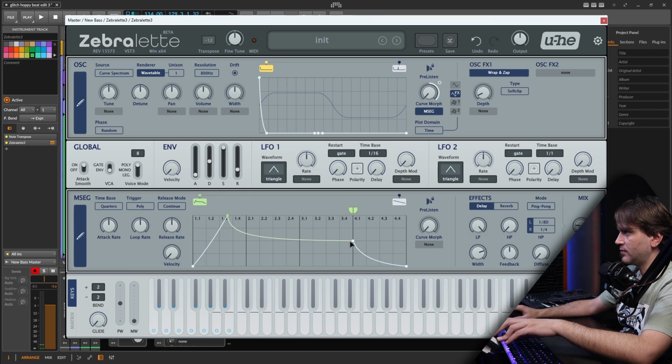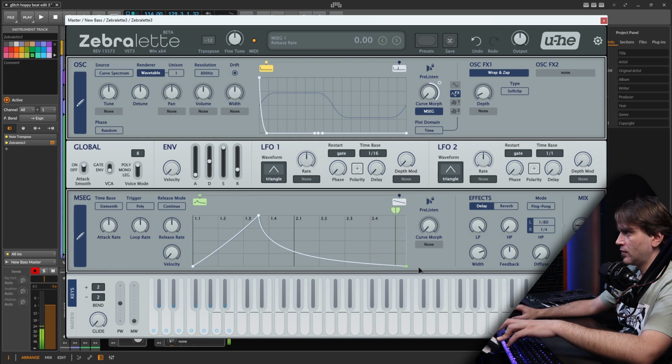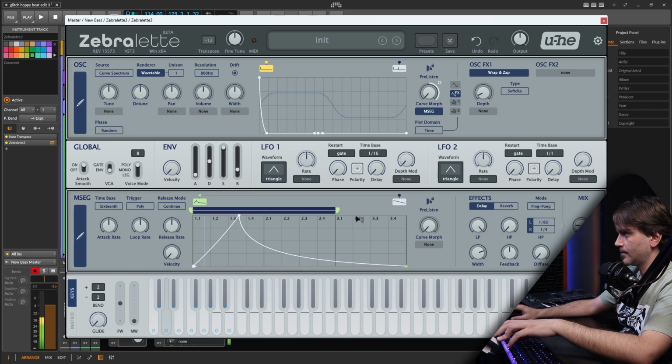And now we could draw in an interesting shape over here. So I usually like to set this to 16ths. So it's faster, just straight off the bat. And let's put in some loop markers over here. Oh, so this is, by default, bipolar. So we actually want to set this to the center to get the full range.